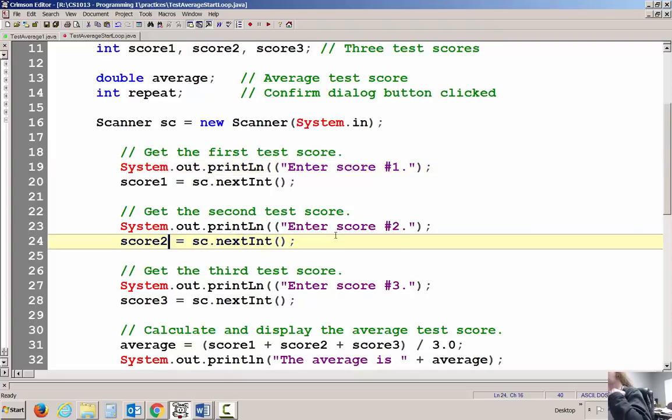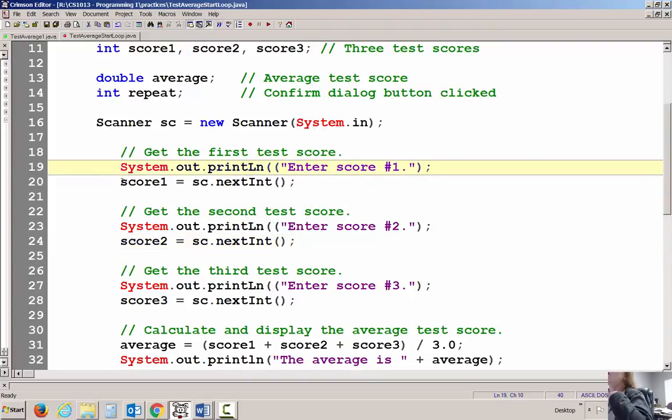Now we're going to turn this into the fact that really all I need is 1 input and 1 prompt to make this work, and we will iterate or loop on that code.